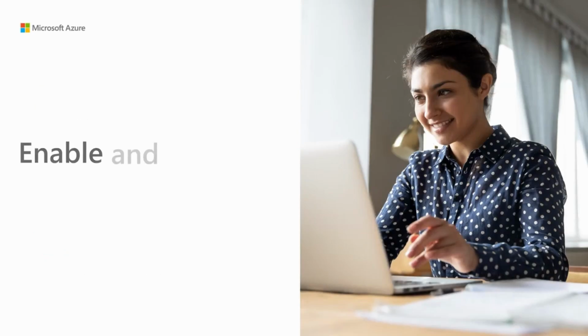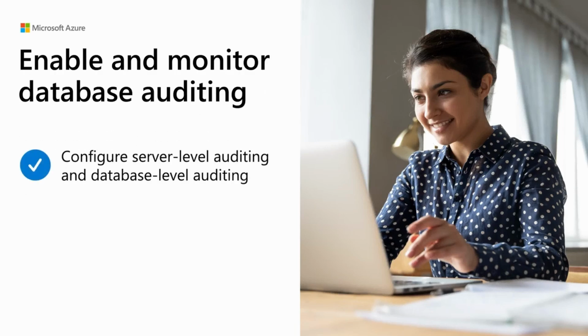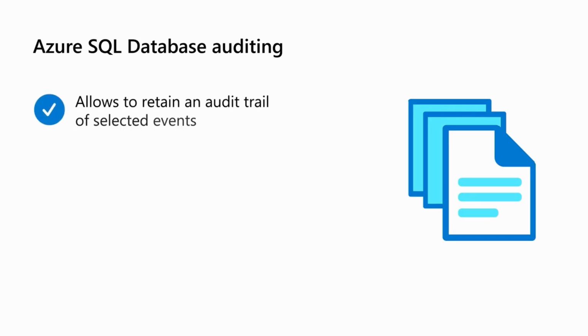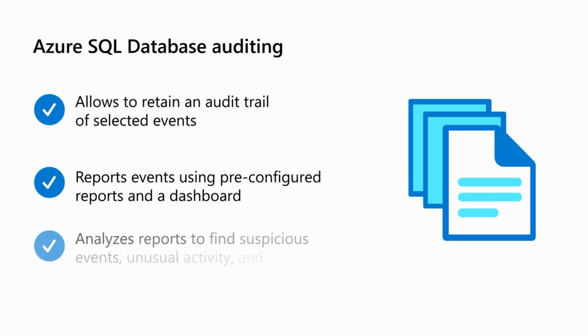Hello, and welcome to the video, Enable and Monitor Database Auditing. In this video, we will discuss configuring server-level and database-level auditing using the Azure portal. So, before starting with the steps to help you set up auditing on your system, let us revise the need for auditing. Auditing allows you to retain an audit trail of selected events. You can use pre-configured reports and a dashboard for activity and event reporting.